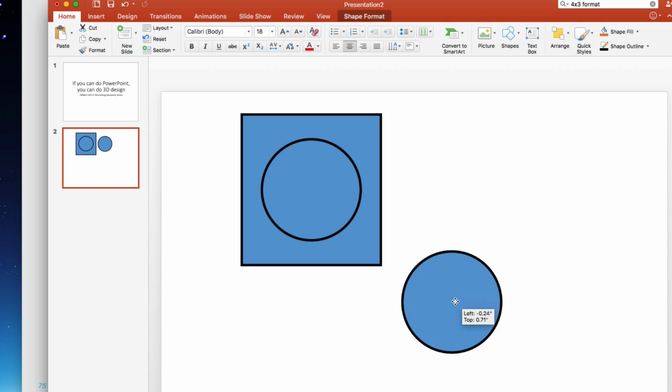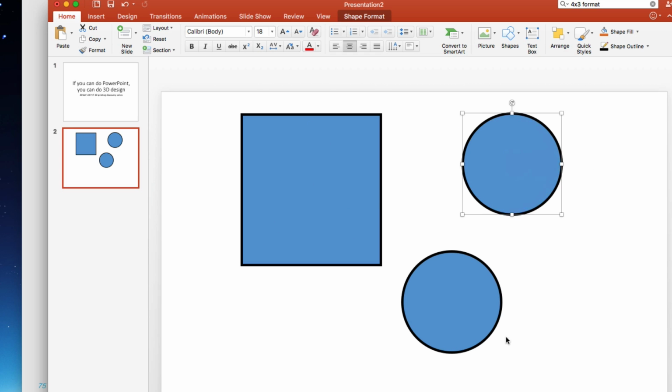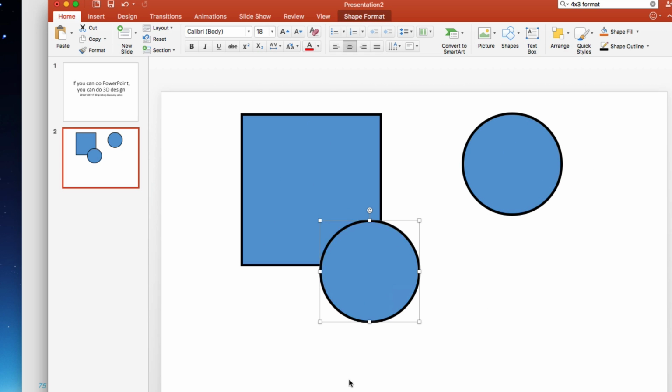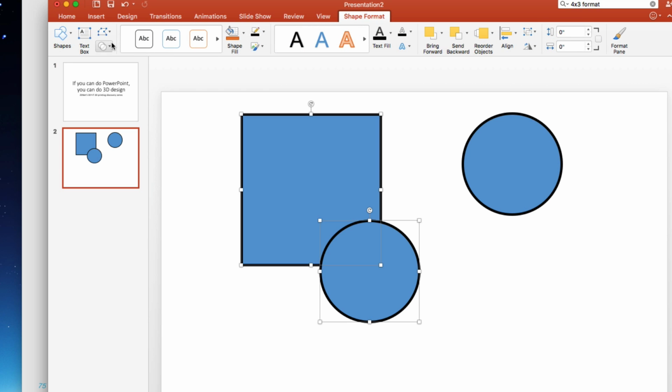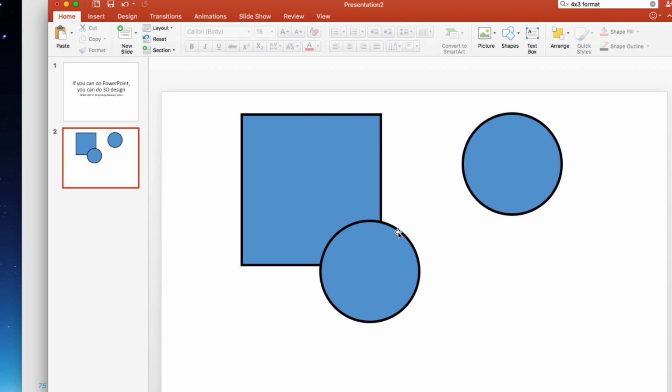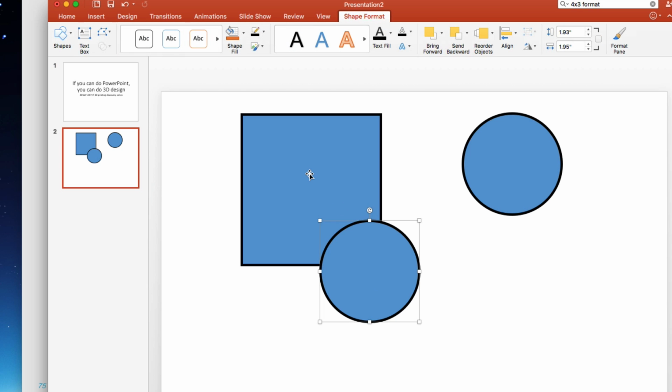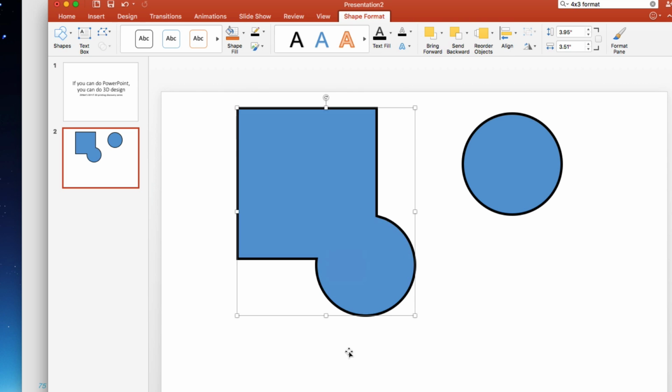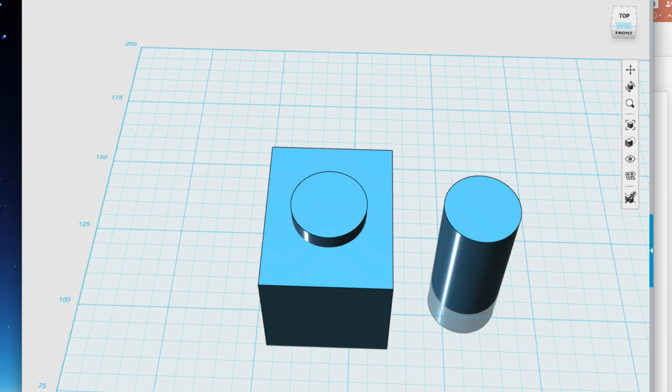So if I take the circle, and I take the square. Let's take this circle out of here for the moment. We'll come back to it in a minute so it's clear. I'm going to take this circle and this square, click the two, go to shape format, come up here and say union, which is merging the two shapes. Now pay attention to the outline, because once we merge them, the outline wraps around the whole thing, and this becomes one monolithic shape.